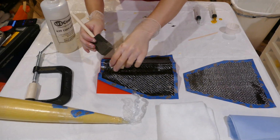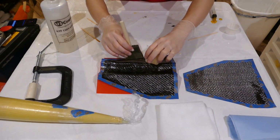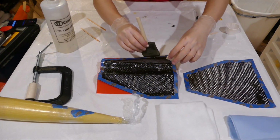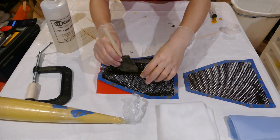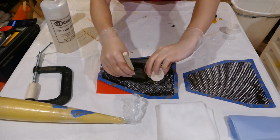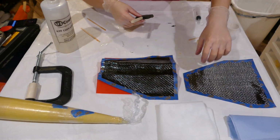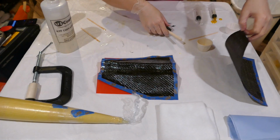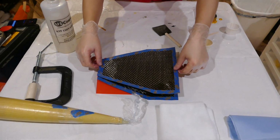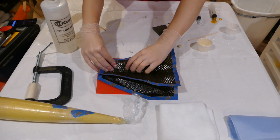So we're going to go ahead and add just a bit more epoxy to our part here so that we have a bit of excess for when we put our second ply down. Now that we've gone and gotten this first layer down, we can go ahead and get started with our second layer. Again, we're just applying this in basically the same way as we did the first.